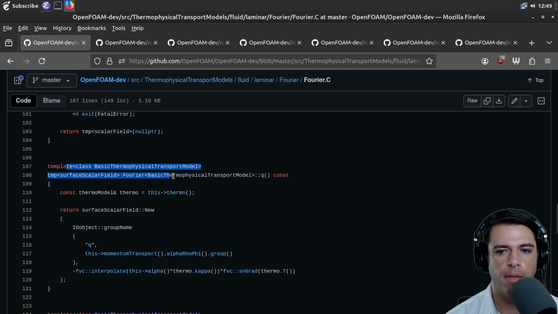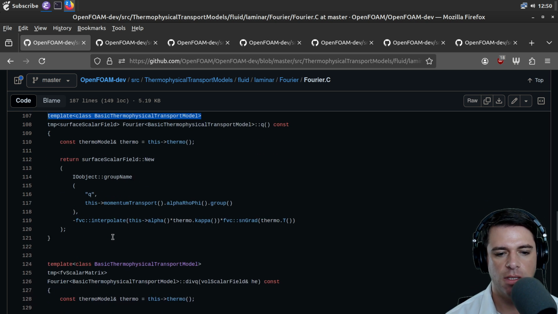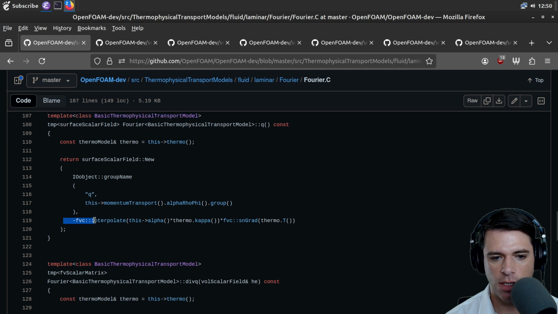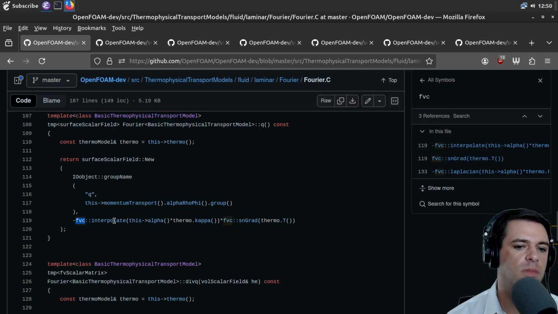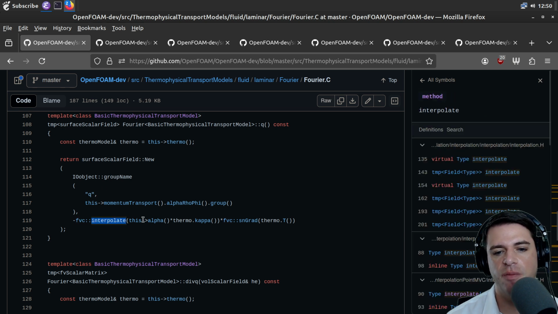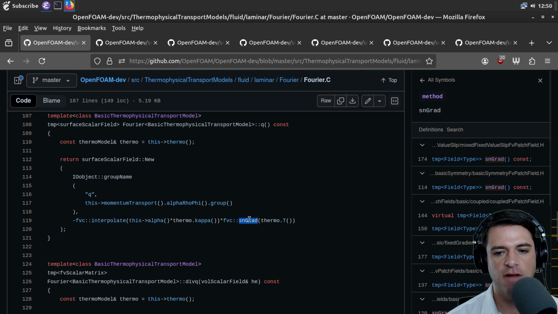And then here, what is this? This is some function q, which is templated. This should be the return value. It's returning some version of a model, and it's calling whatever FVC is, finite volume compute something, and we're interpolating with alpha times thermo.kappa times fvc::snGrad.